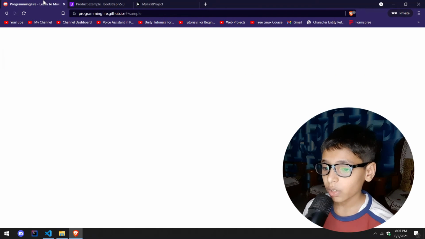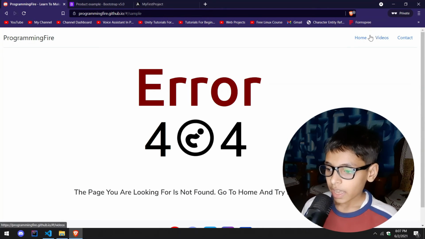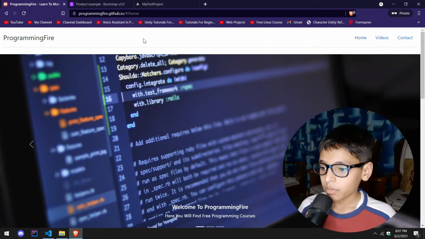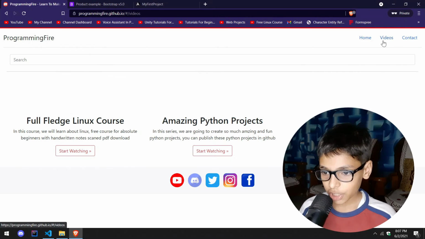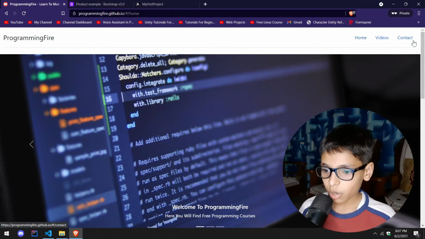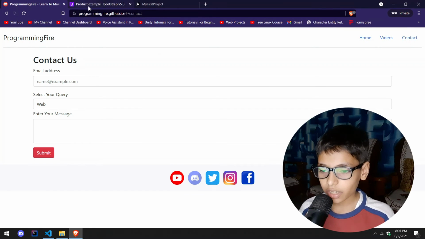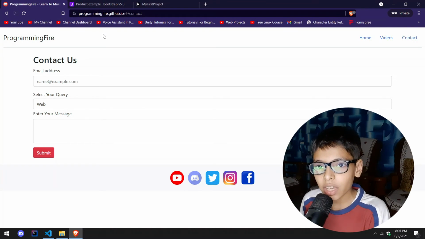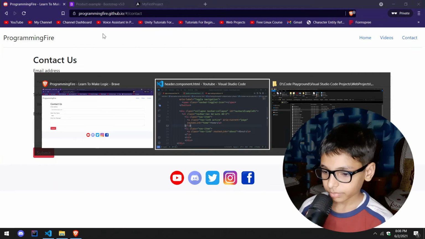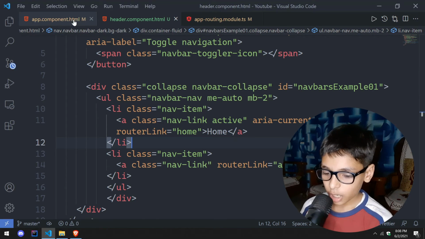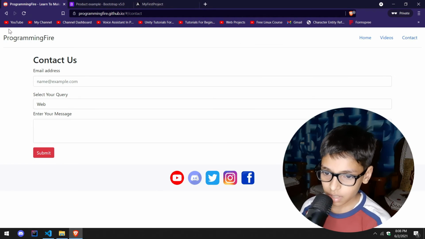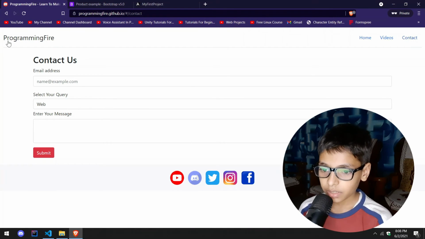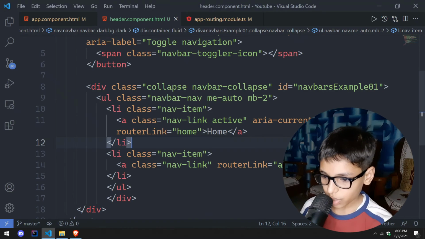Now one more thing, if you look at my website, I click on home and there is a bar coming up which is called the loading bar, ngx-loading-bar. So how do we get that? Because the page is not refreshing, but still we need to know whether our page is loading or not. In YouTube also this loading bar comes, but the page doesn't refresh.